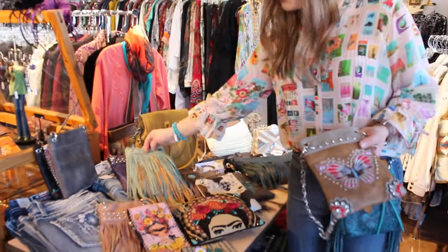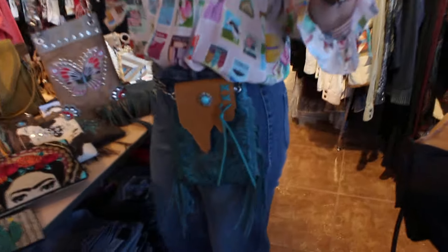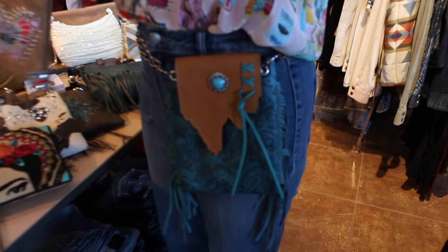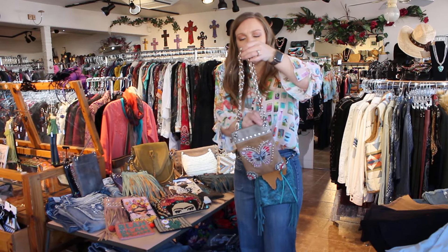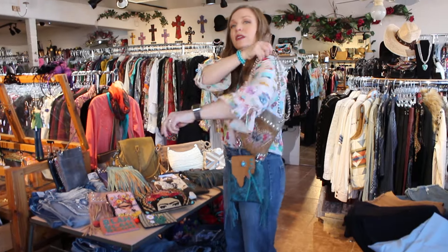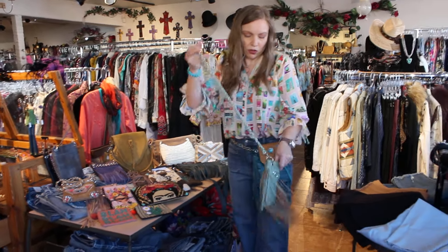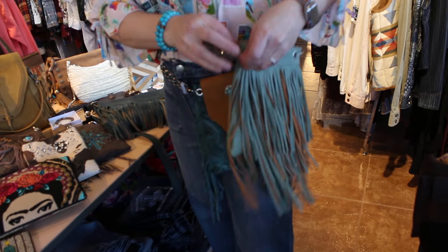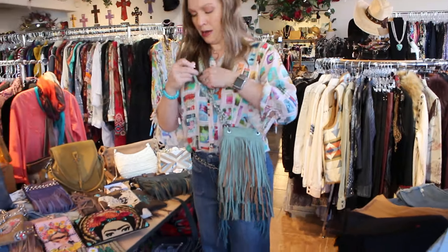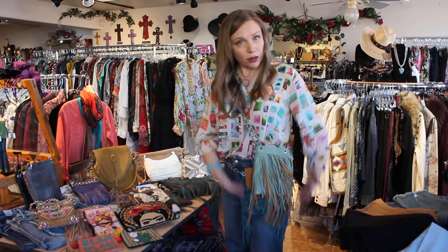I wanted to pull this one out specifically to remind you there are four different ways that we can wear this little bag. I've got mine on as my hip bag. I'm moving all around, so what better way than to just clip this around your waist. They have a clip on two ends, and with those little loops we can double-strap it through — carry it or throw it over your shoulder. With the regular length you can do crossbody too. If it's too long, just unclip it, loop it through a little bit, and clip it to itself. Really easy to adjust to your specific body size and height.